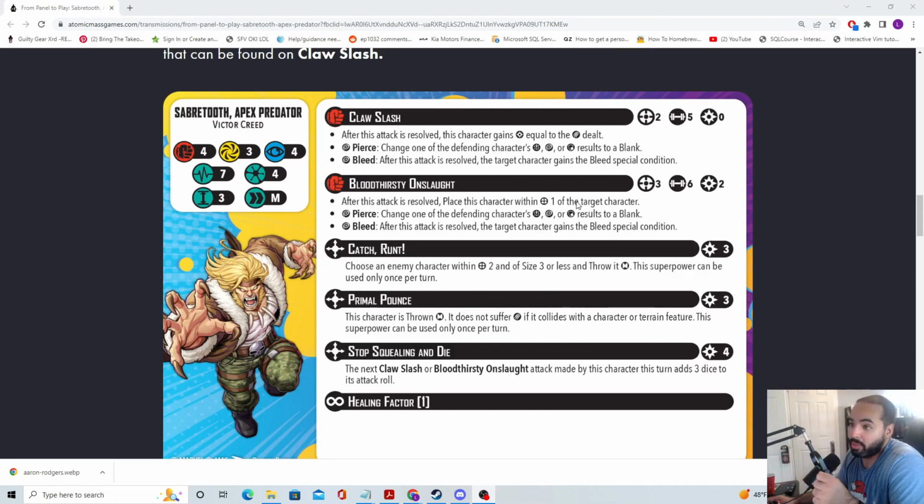Let's get to the Spender. The Spender is range 3, which is a buff. I think on OG Sabretooth, his Spender is range 2. This is range 3, so this is a long range here. I like it. 6 dice, 2 power cost. That is really cheap for a Spender. Okay. After this attack is resolved, place this character within 1 of the target character.